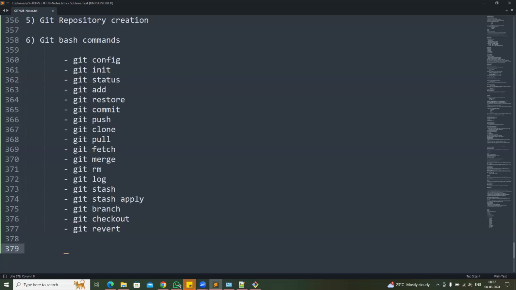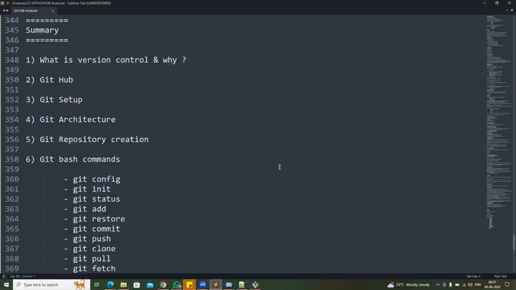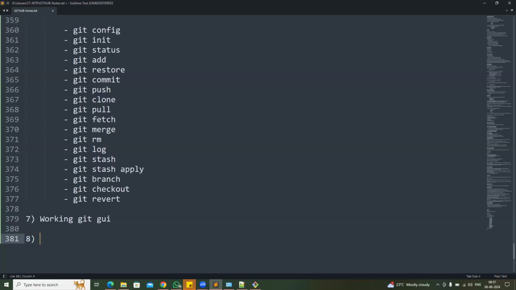And we have also seen how to work with Git GUI. You can perform the operations from the CLI as well as with the GUI. We discussed working with git branches and pull requests.